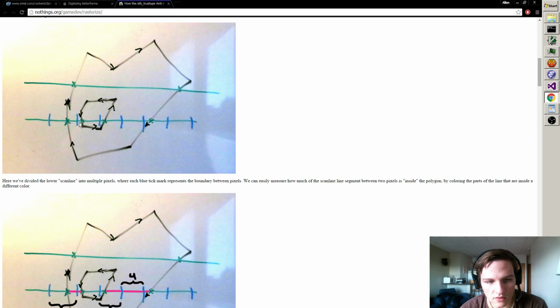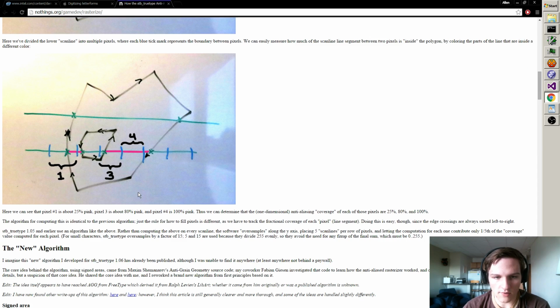Right, makes sense. So you're saying, look at this pixel, how much of it is covered? And the answer is, how many times does it change in there? It changes here, so from there to there is how much is covered, and there are no more changes, so the rest is uncovered. Or this one, how much is covered is the amount from there to there. And that's actually not too hard to imagine computing.